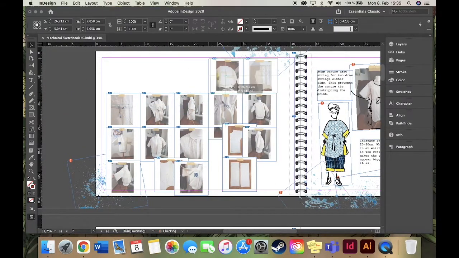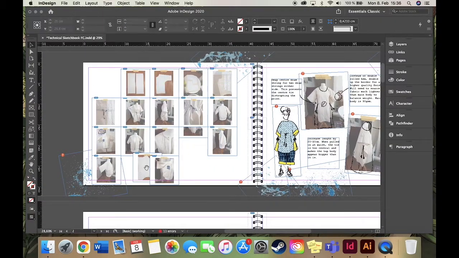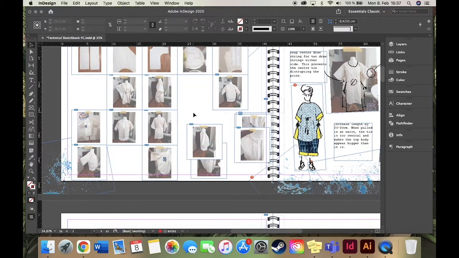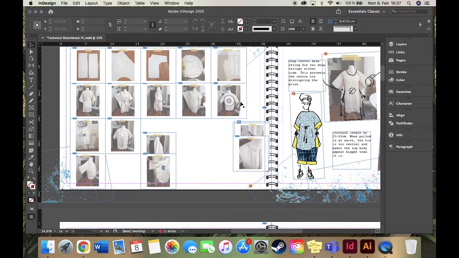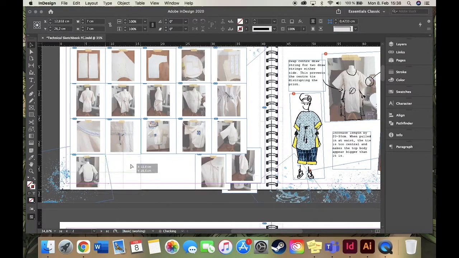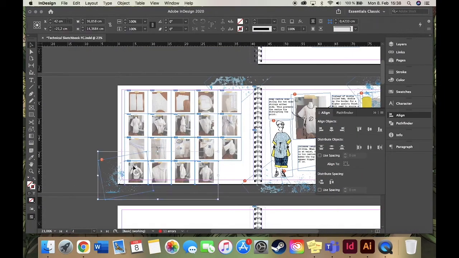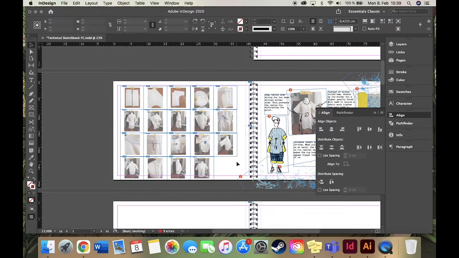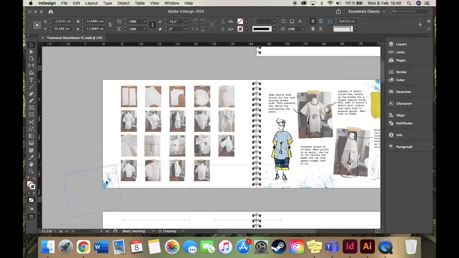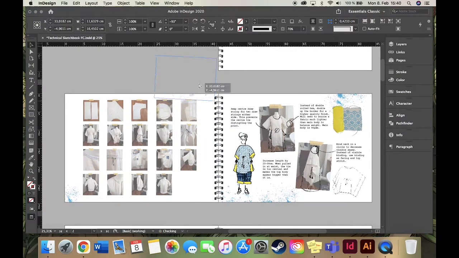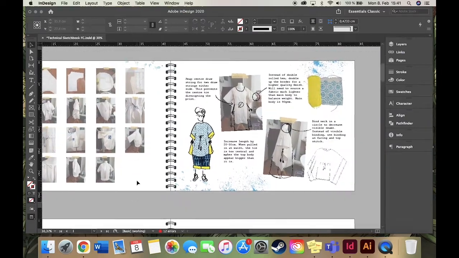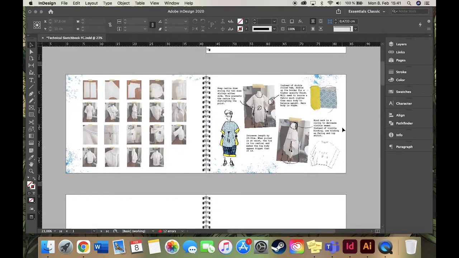So this is essentially how I will do my digital sketchbook. The aim for myself is to make it look like a physical sketchbook, which can be quite fun to do if you are more comfortable working that way. And yeah, just going based off the aesthetics of the project that you want to create and just making sure everything's cohesive and pretty. The content is obviously hugely important. Always refer back to the brief, but I feel like the aesthetics drive the way I do it.